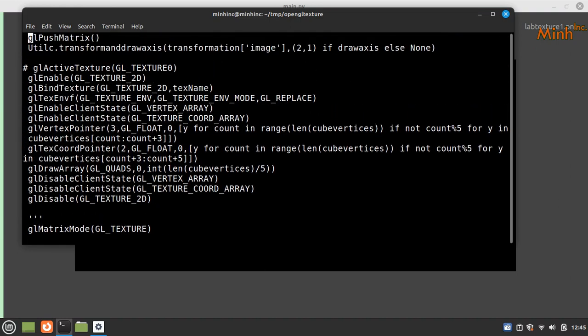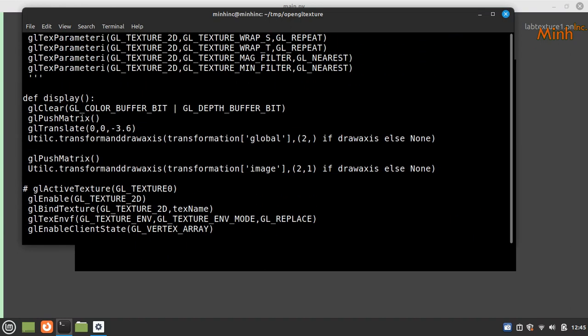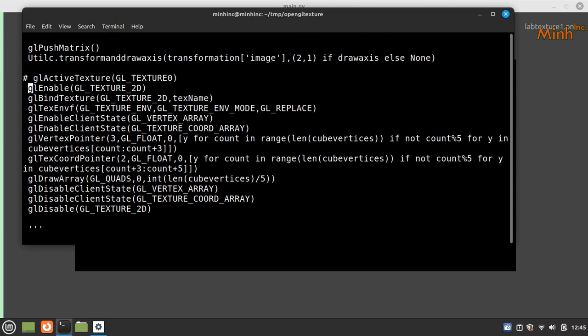Not required. So whatever is now, I am inside the display, and inside the display I have enabled the texture and bind texture to texture name. So it is in texture unit 0 by default, and then GL tex environment replace. Okay, vertex array enable, texture coordinate array, vertex pointer, GL tex pointer, and draw array. Okay. How many vertices? Length by 5, because every vertex has 5 points, and then we disable it again and disable the texture. We'll try now.